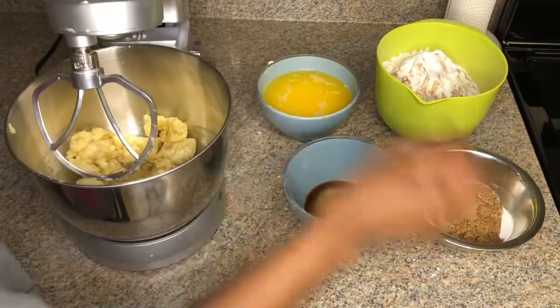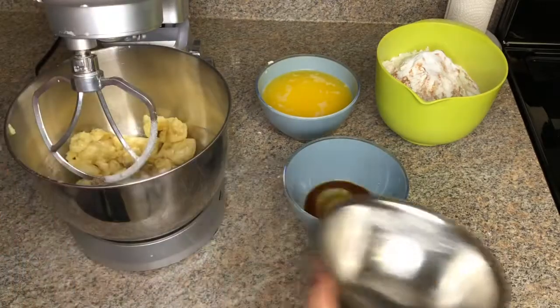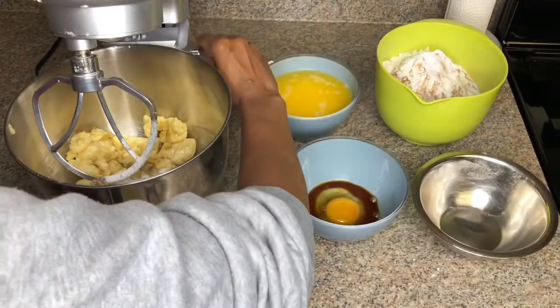So you're going to mix both the bananas and your sugar together, and you're going to mix that for about a minute.